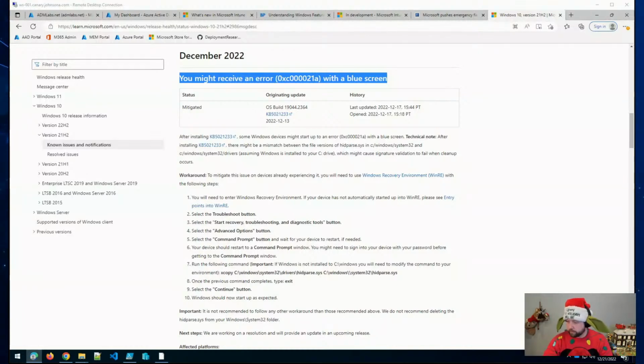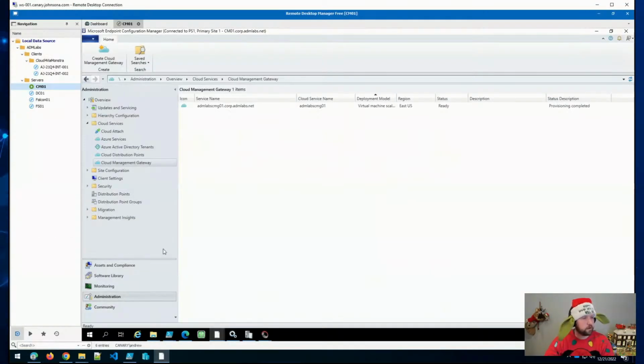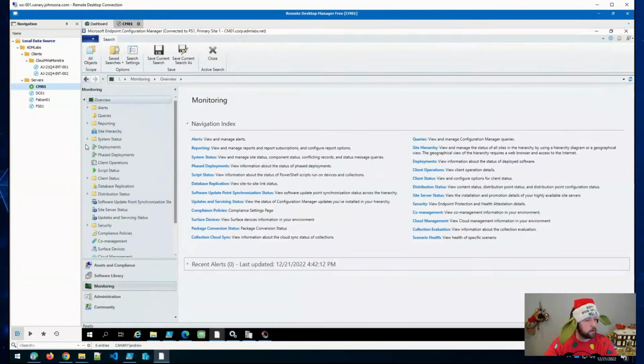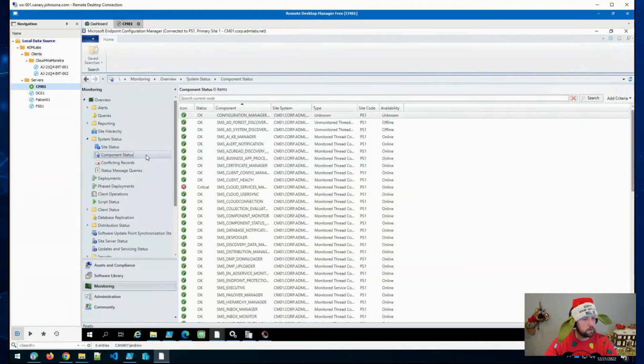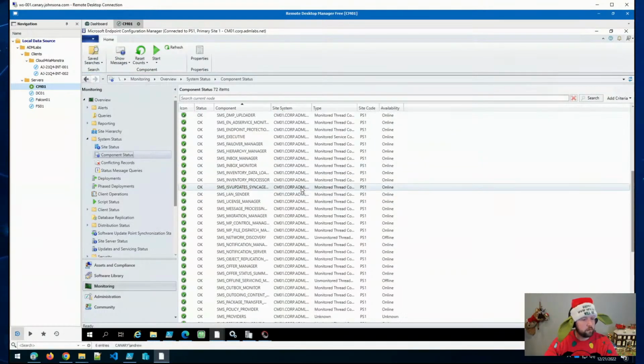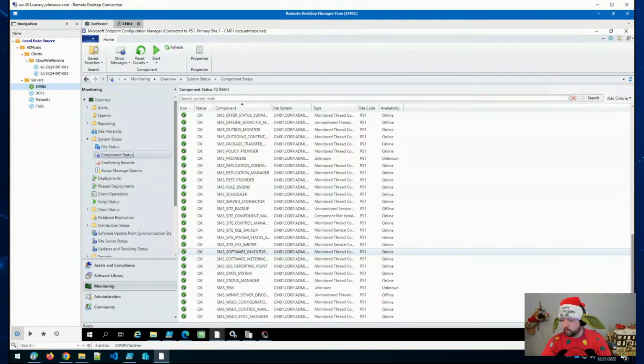I have not seen this specific error. Make sure 2211, I do have installed from the fast ring over here. Let me make sure that I don't have any of those same errors first. Looks okay. So nothing straight off the top of my head, but let's see if we can find something on that.